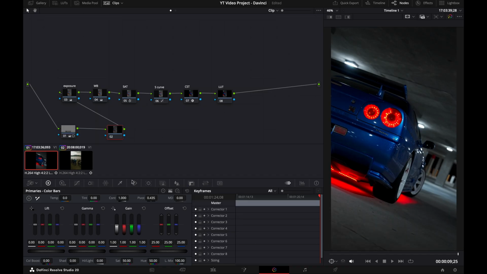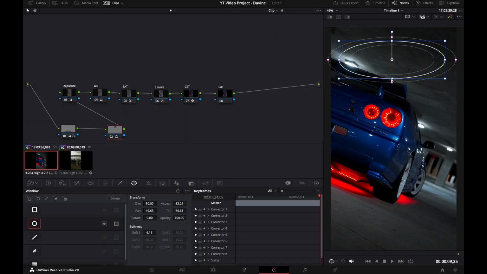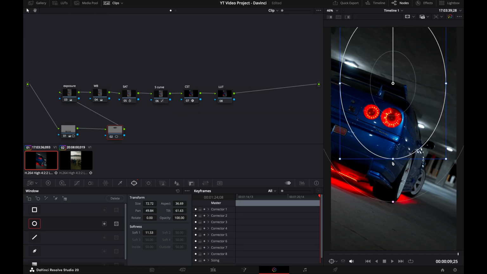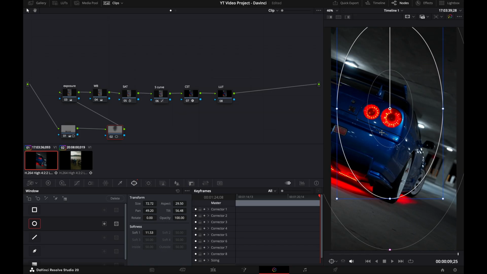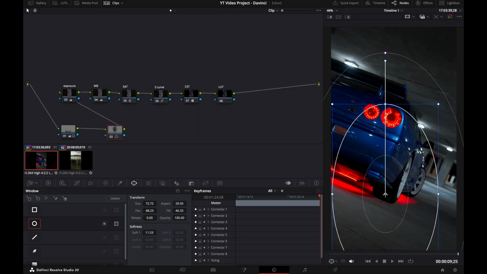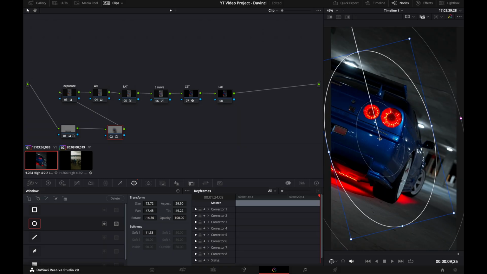And then this one is just gonna be a circular mask and it'll be coming up from the middle, maybe down just a little bit to kind of show where the light was coming from. So maybe something like this. And all I'm gonna do is widen this a little bit and maybe turn this as well, just because we're turned.